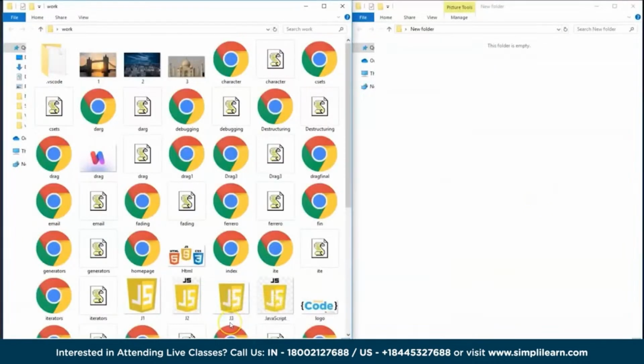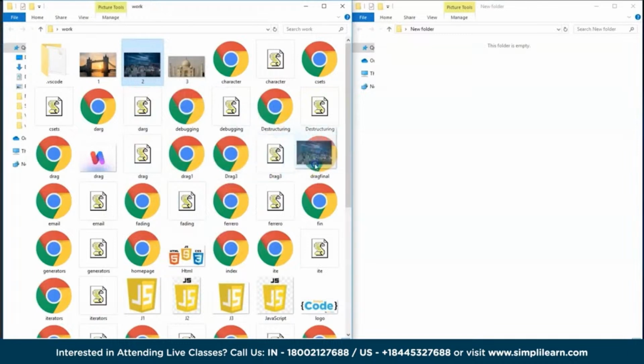So let me give you a simple example of drag and drop elements first. Here we have two different folders. One is where we have all our JavaScript and HTML files we have worked on till today. And the other one is an empty folder with no file at all. Now, drag and drop means taking something from one place and leaving it at another location. For example, select a file from this folder. So let's say we are selecting this file and try dragging this file from here.